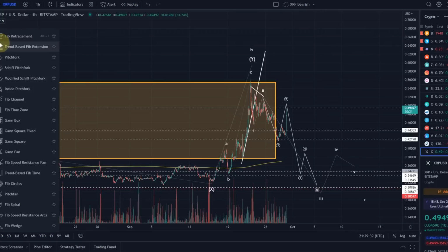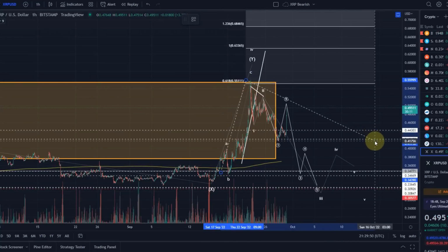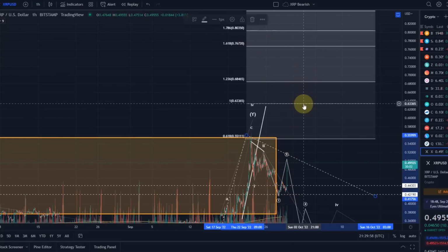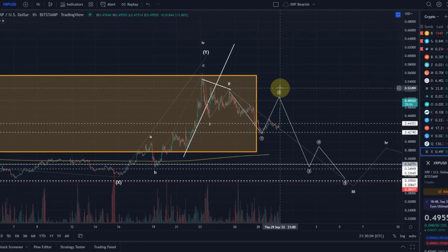Now I can give you a target for that as well, but again, this is getting a bit unrealistic. With four 1-2 setups, we saw it before, it didn't work out on other charts. But the target would be 76 cents for that third wave, which is now coming up. But I'm skeptical about that. Primary expectation would be down. But I think as we talk here, we're already pumping.